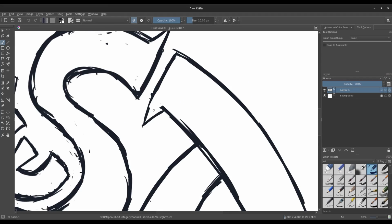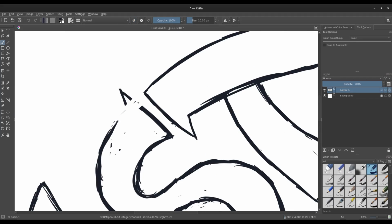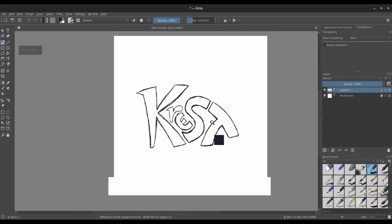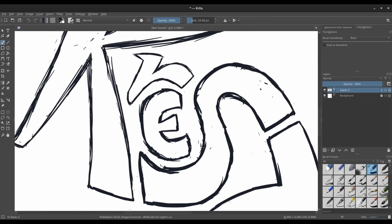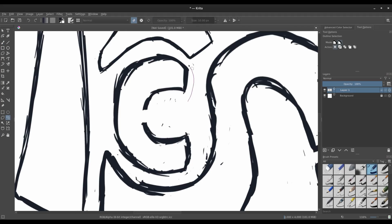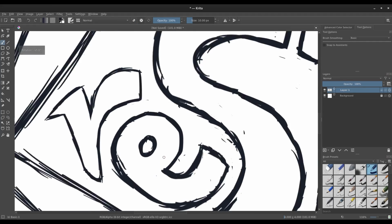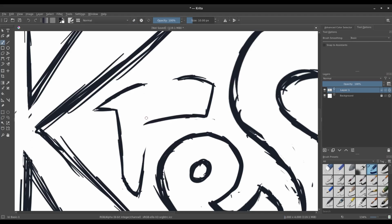Now, as you can see, what I'm trying to keep in mind is I'm trying to have a flow. And what I mean by a flow is you can see how some of the letters kind of run into each other. Not necessarily run into each other, but what's the word I'm looking for? They kind of continue even though the letter has stopped. So for instance, the S goes into the T, and the T curves. I want this to be very dynamic.